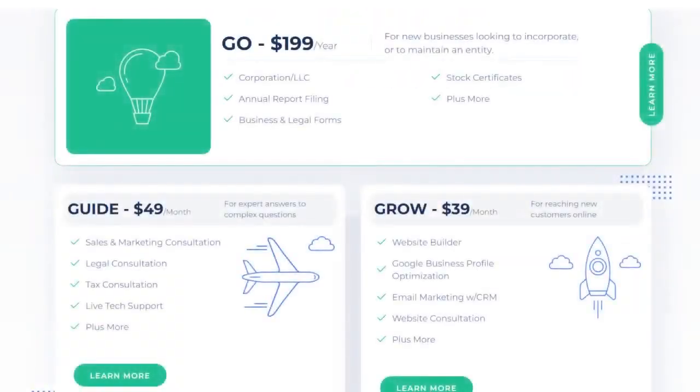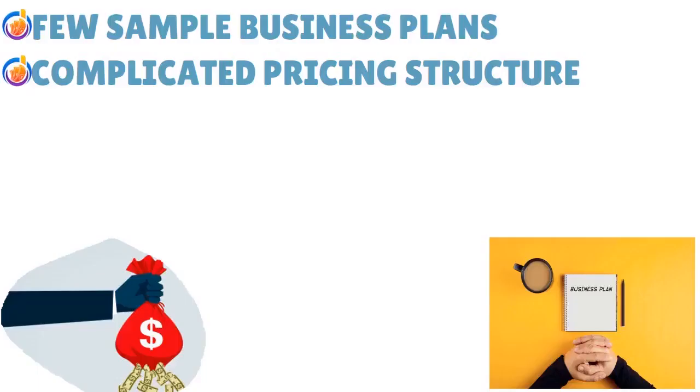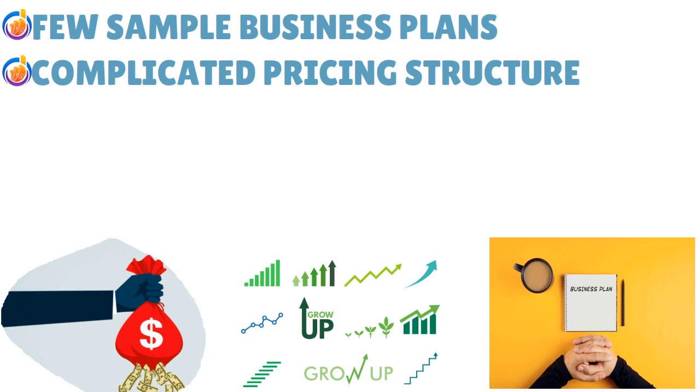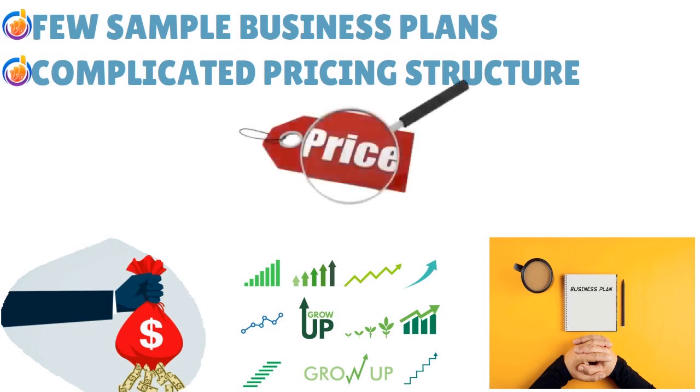So speaking about pricing, here is the pricing as of the date of this show. When you think about GoSmallBiz, what we love is that at least they have a trifecta. Whether you need to grow, you need to have guidance, or you need to go, right? And this is kind of cool. So we love that. Now the only thing is that overall, GoSmallBiz's plans and pricing are pretty convoluted.